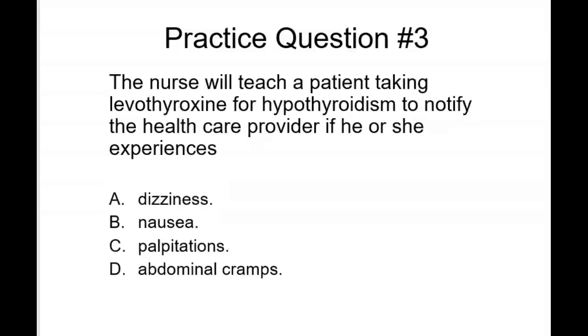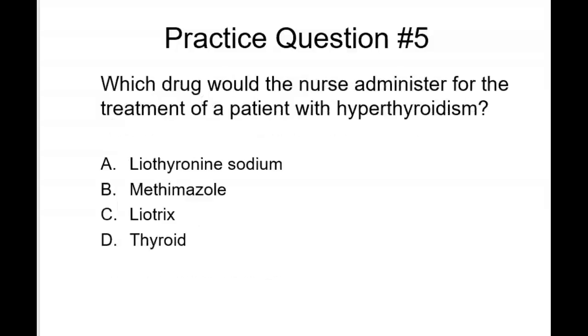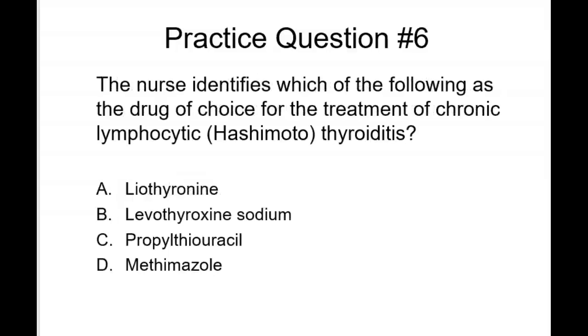For number 3, the correct answer is C. I skipped question 4 because it's over material you're not going to be tested over. We're going on to number 5. If you want to pause and answer that question. The correct answer for number 5 is B, methimazole. The correct answer for question 6 is B, levothyroxine sodium.